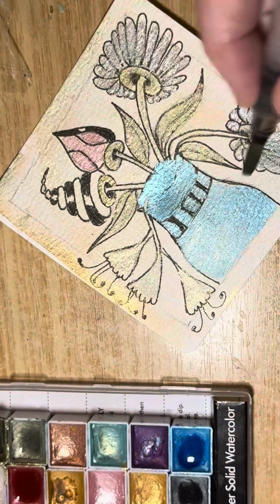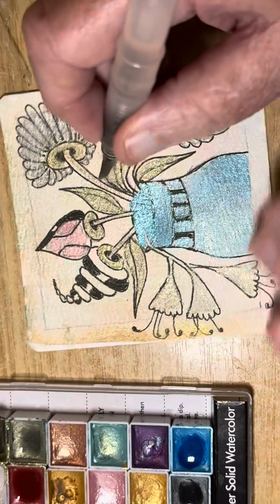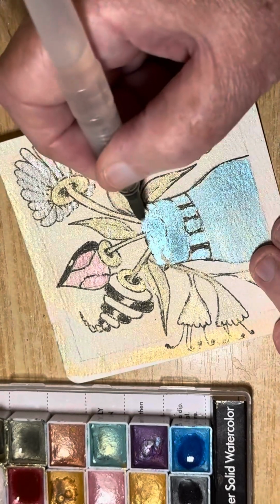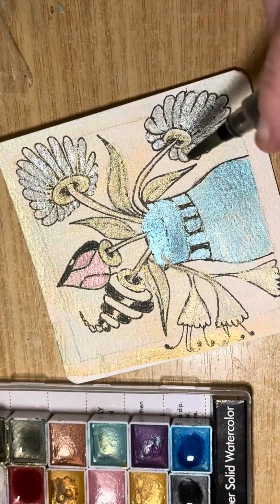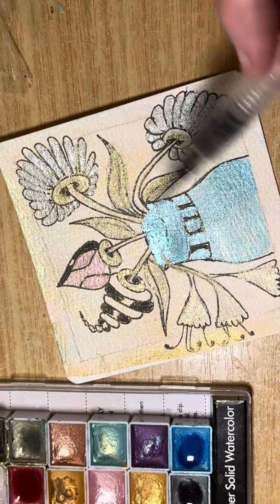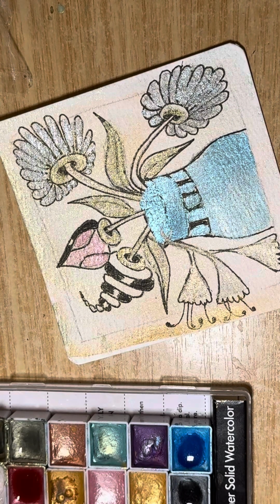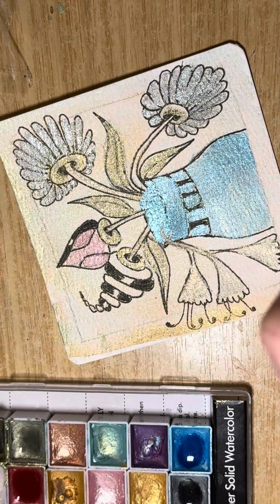Now, there's a nice little set on Temu with 37 colours. I think it's 37 or 32 colours. And it is a beautiful little set. Of course, I put it away, didn't I? We'll fix that up in a minute. The edges run over, so we'll have to fix that up. And I want to colour in there. Just wiping it off. Make sure it's clean. Oh, let's go with the gold.